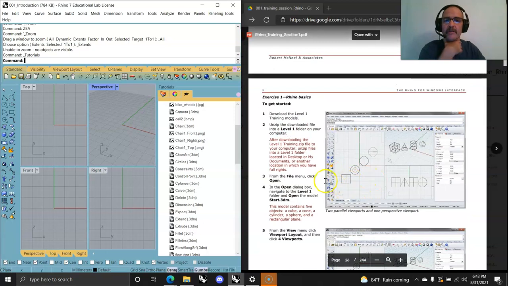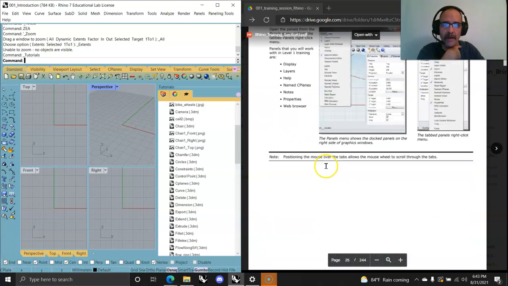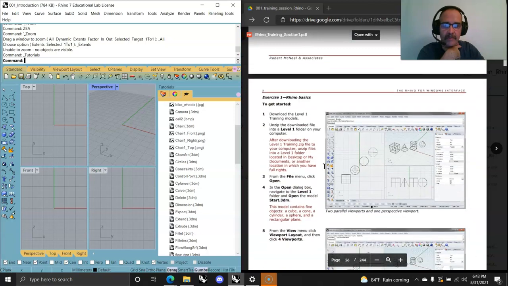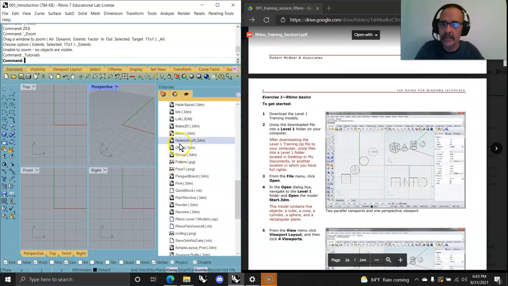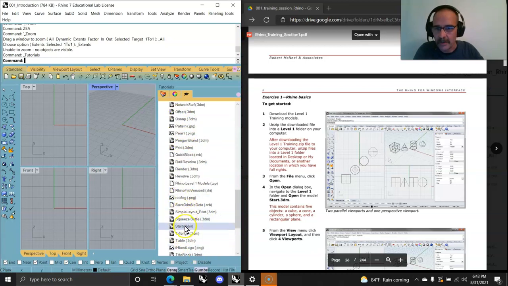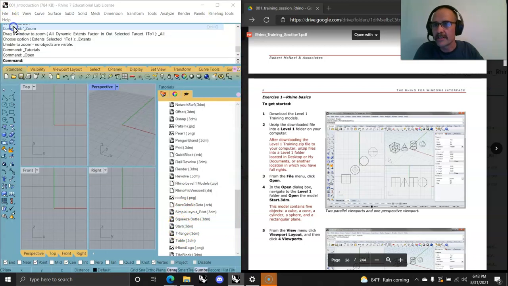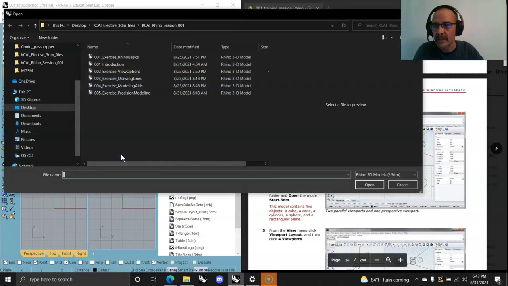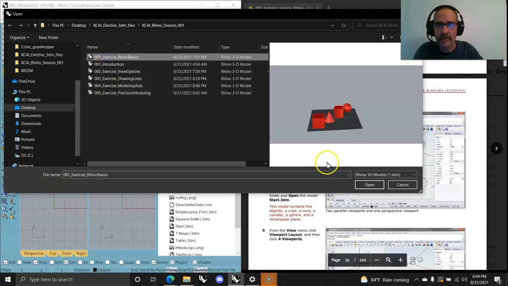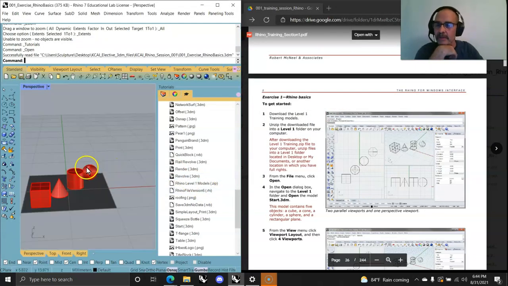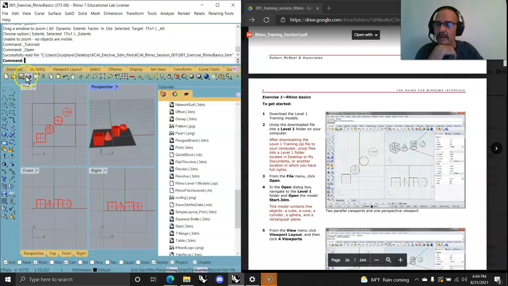This is the one that I really like because you go in and grab Start 3DM File, which is down here. If I take Start 3DM File, I could use the one that's defaulted here and it would come up. Or, if you follow my class, go to Open, and we don't need to save that one. You can go into Exercise Viewport Options, not that one, Introduction, Rhino Basics, and there it is. And I think the panel is going to come up in perspective. I can make it 4-part.